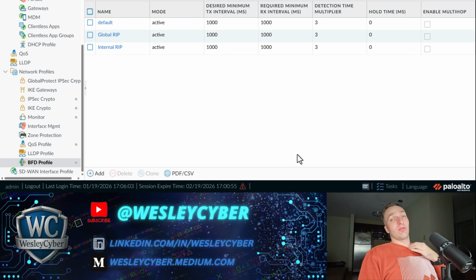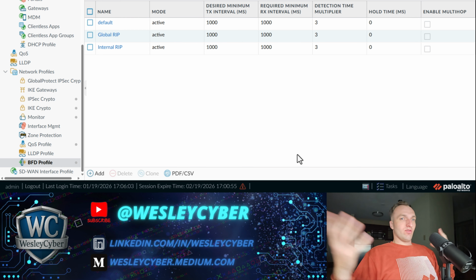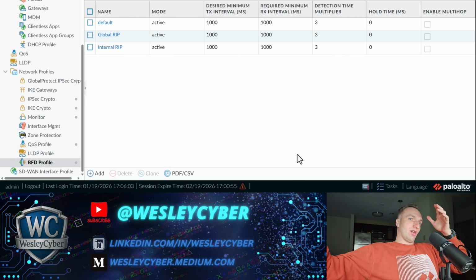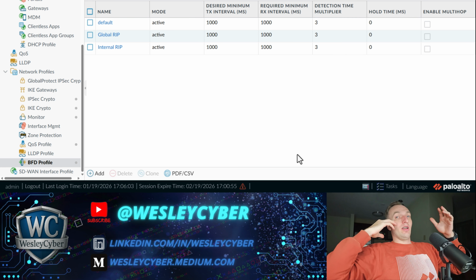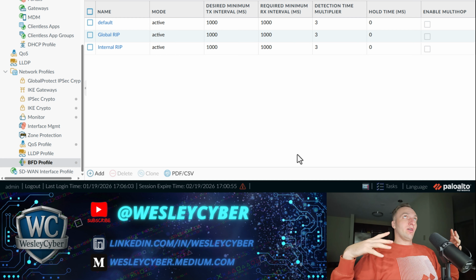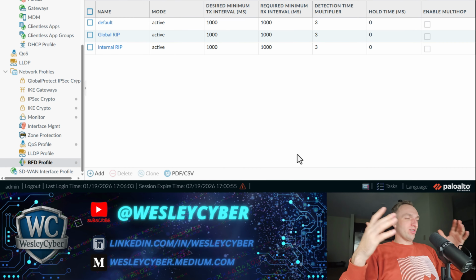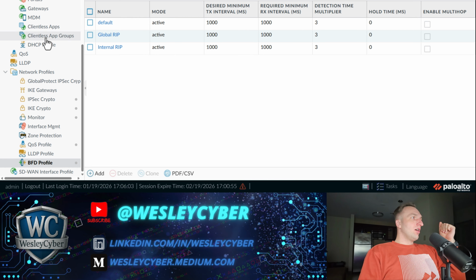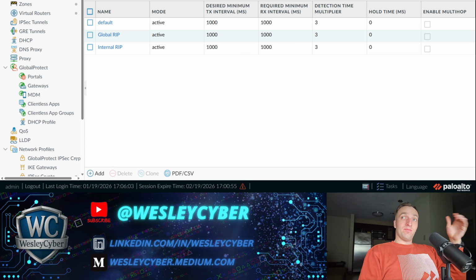So that's what BFD is, and it's great because it gives you that ability to do high availability. You can connect it on both your firewall and the other side, so that those routes fail, and then routes that are lower priority, even though the priority number is higher or the metric is higher or the administrative distance is higher, whatever, are going to take over and be the active routes. All right, that's a lot, but we have now covered route monitoring.